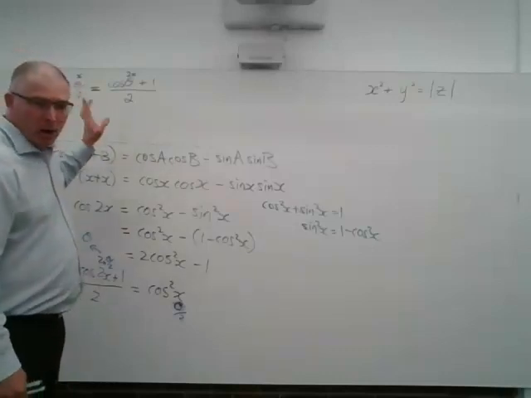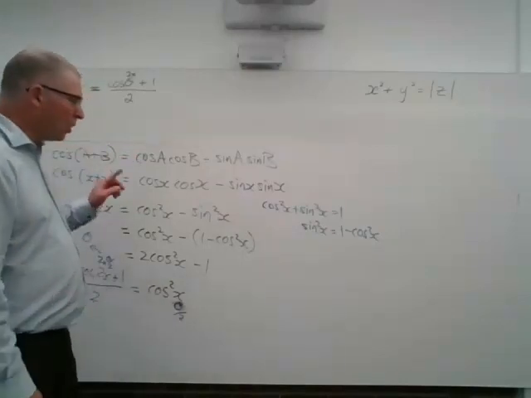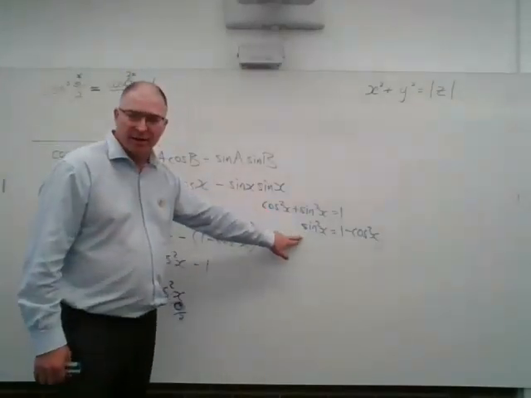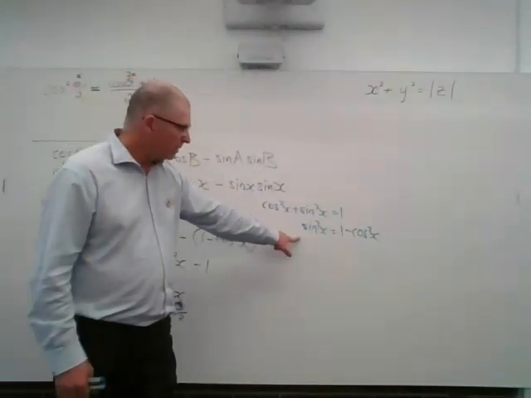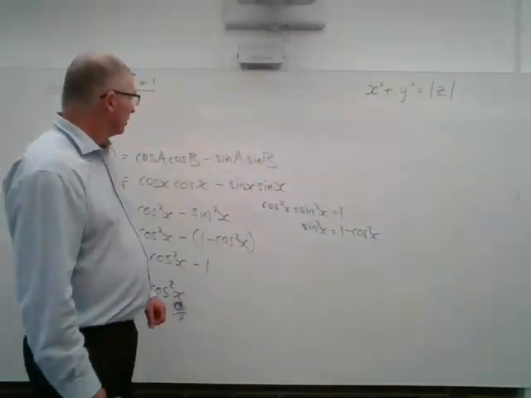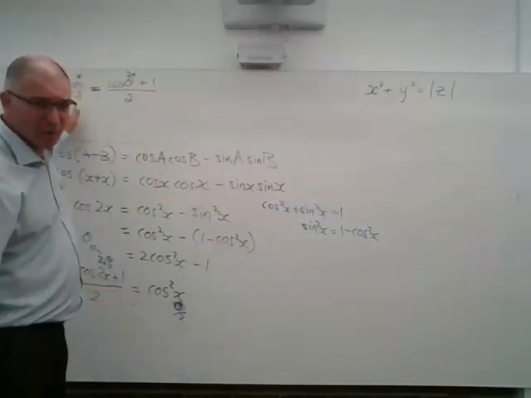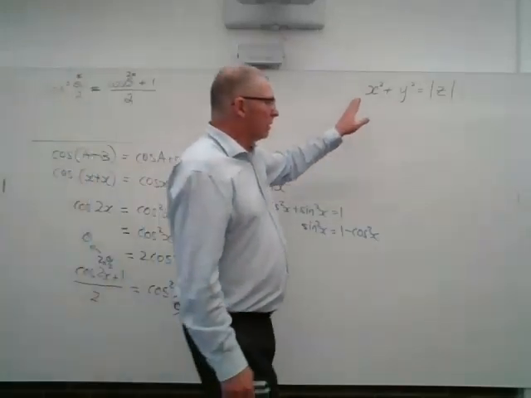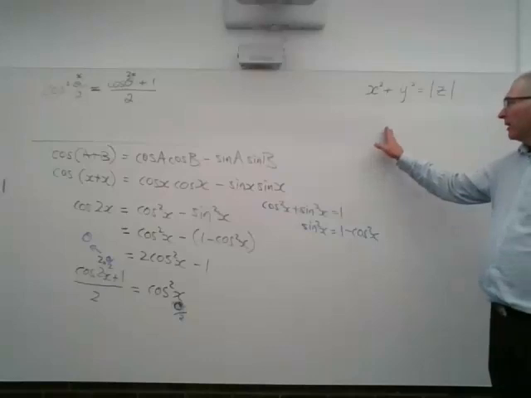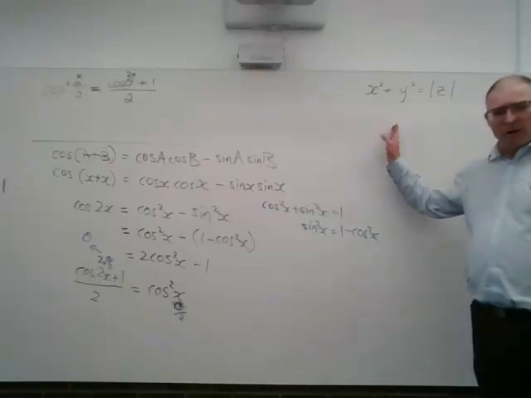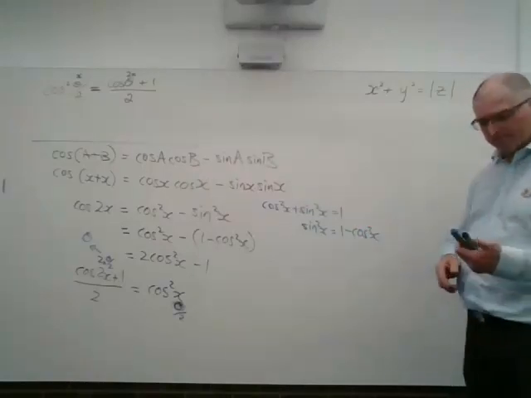Now, I can do something similar for finding the sine of half an angle, or I can appeal to this idea that sine squared x is 1 minus cos squared x, and I'm going to do that usually. So I know what cos squared theta on 2 is, so sine squared theta on 2 is 1 minus that. This is another very important thing that we're going to use when we're finding the square root of complex numbers algebraically with simultaneous equations.